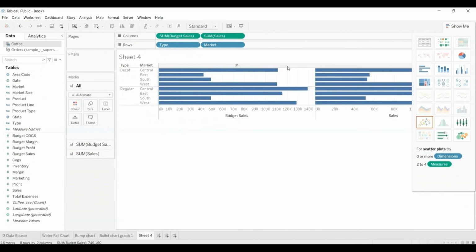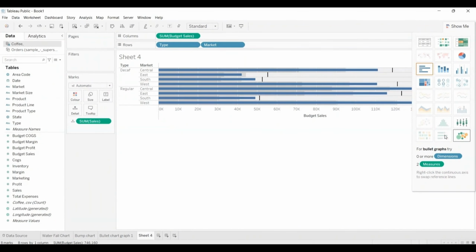The next thing we're going to do, we go to the graph and look for the show me graph. So we'll look for the bullet graph there, and it is our bullet graph. What to do, we click on it. When we click on it, it easily has given us something here.